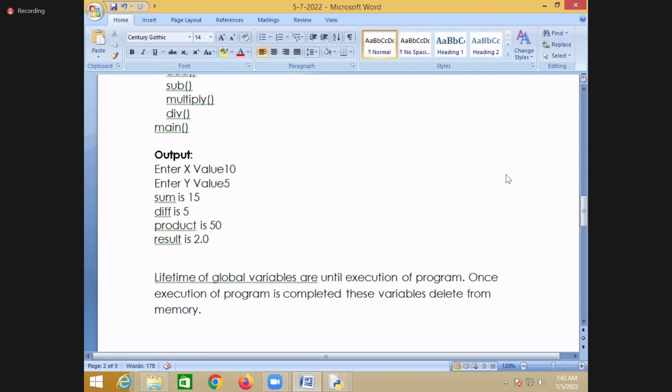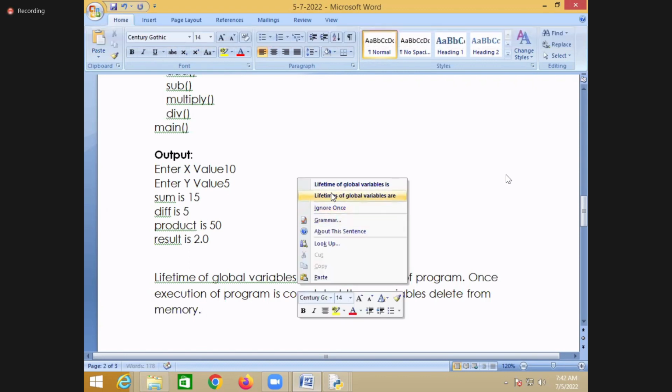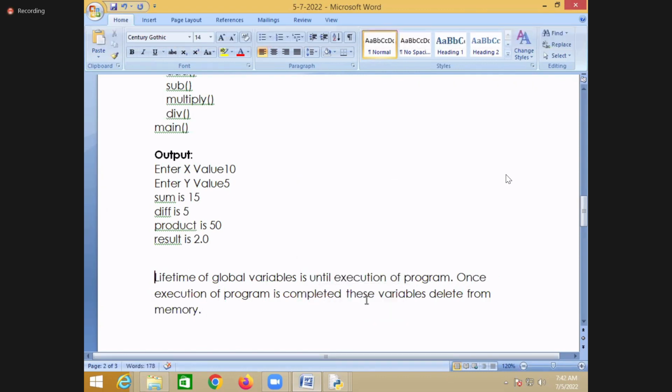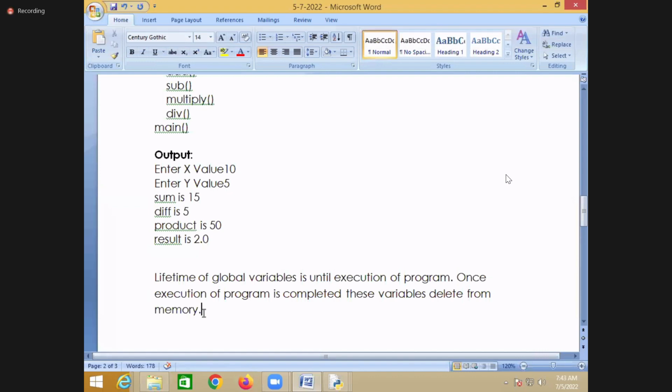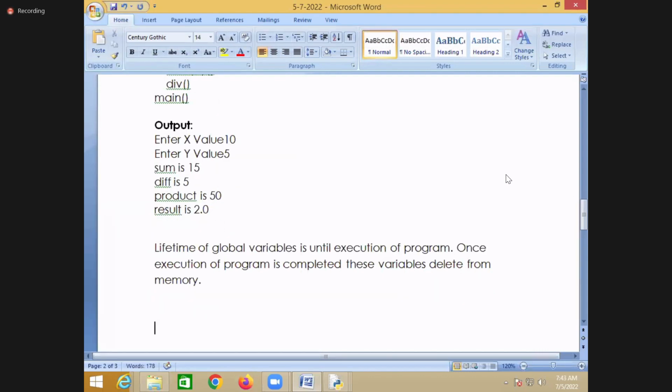Memory. So these variables exist up to what extent? Until execution of the program. Once the program execution is completed, these variables get deleted from memory.